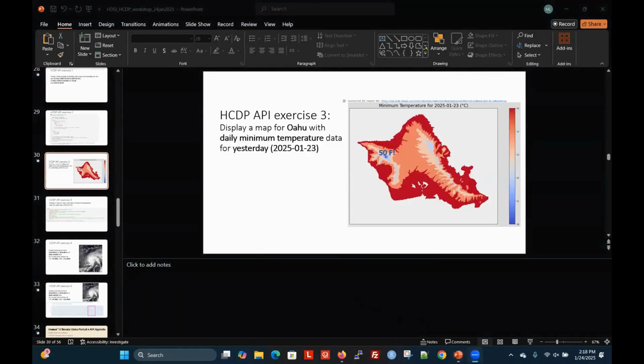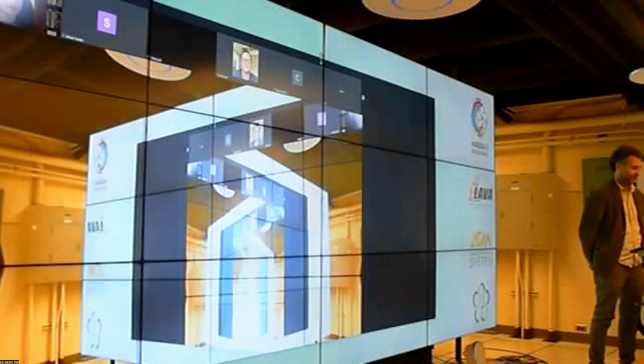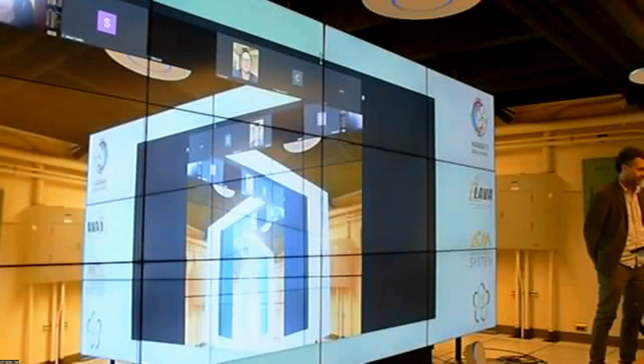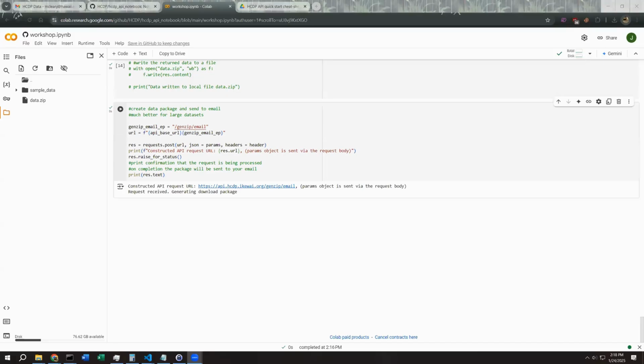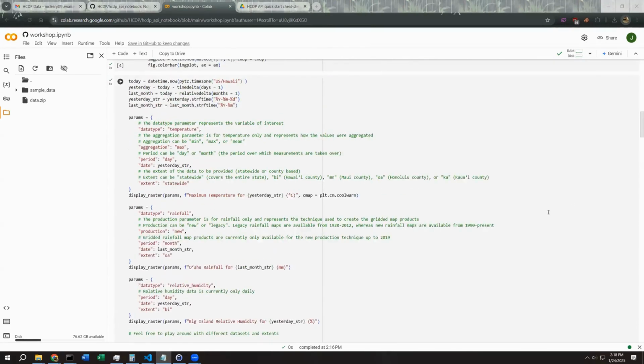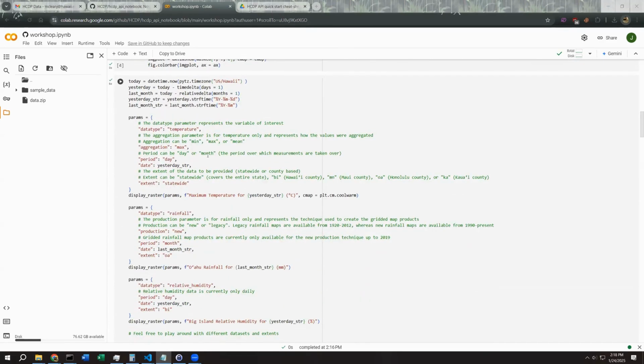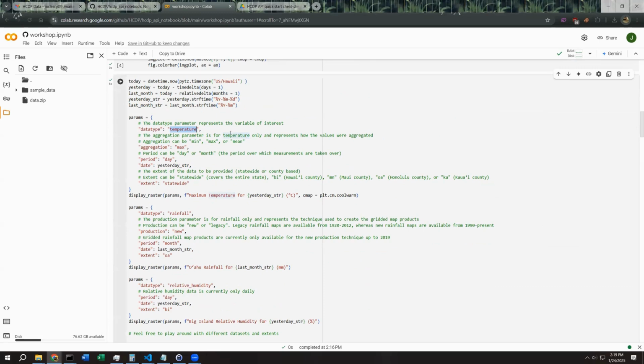Okay, go ahead, Jared, take screen. Okay, so to display the maps, we're going to go back up to here. So we still have our function defined for doing all of the details for that, but what we are going to want to modify is the data set that we're looking for. So this is going to be daily minimum temperature.